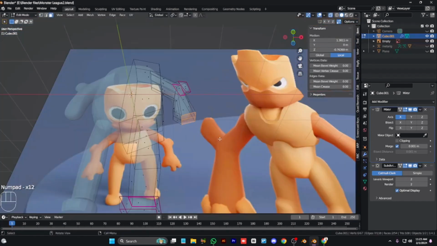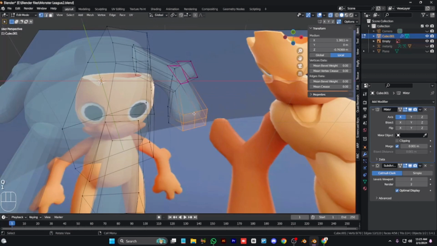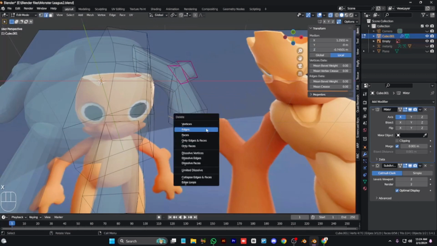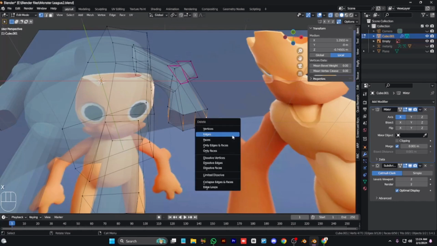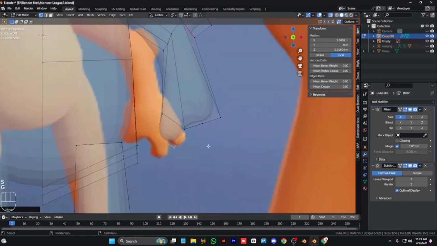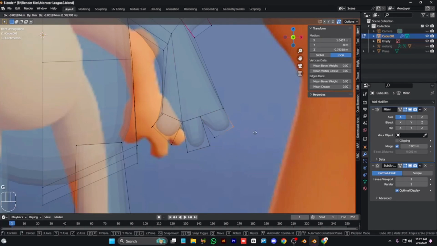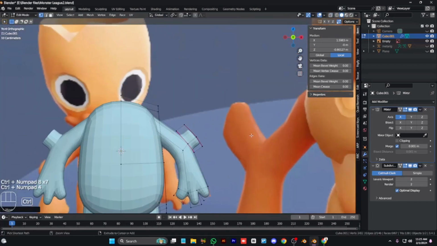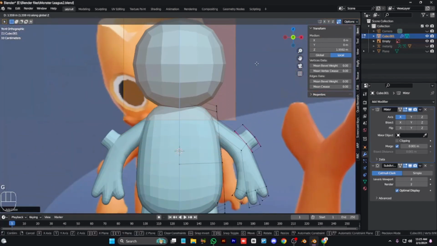and move them and place them correctly according to the fingers. Now subdivide these edges right here. Now delete these edges right here and delete these vertices right here, and now extrude them and set them just like this. Now extrude finger 1 and extrude finger 2, just like this. Now adjust them and place them correctly as it looks good. Now our fingers and our hands are completed.